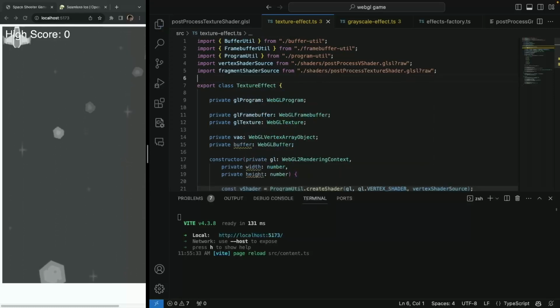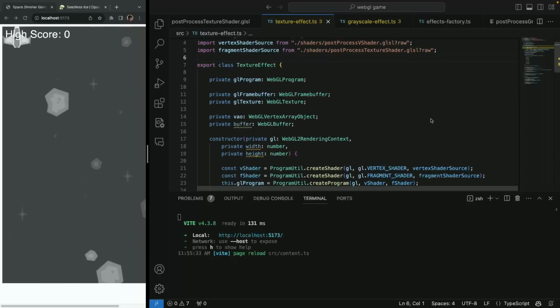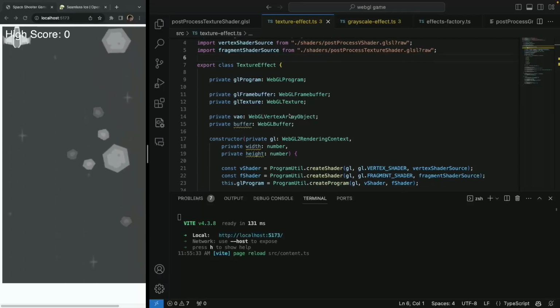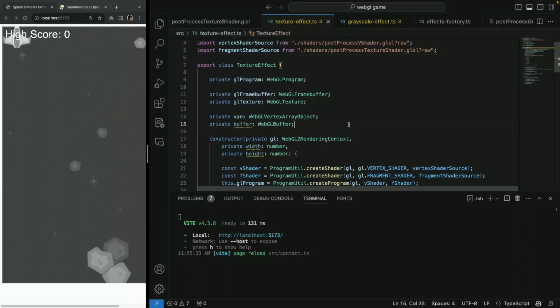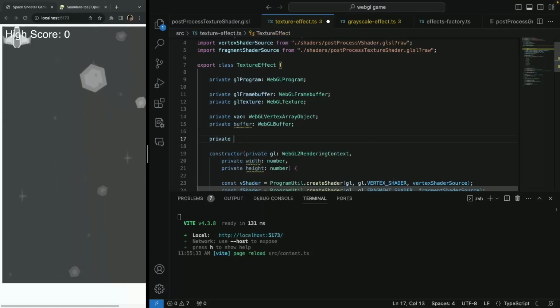So what are we going to need here? It's going to be almost the same, everything remains the same except that we're going to have private texture locations. We have two textures, so we need to know their locations.